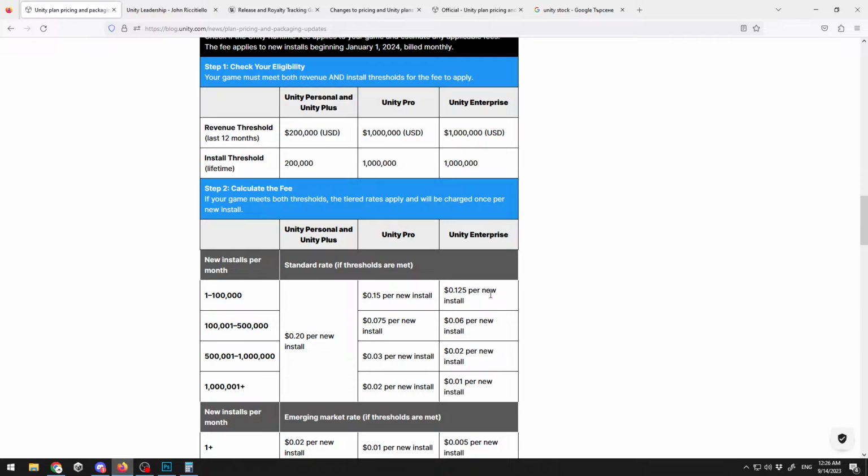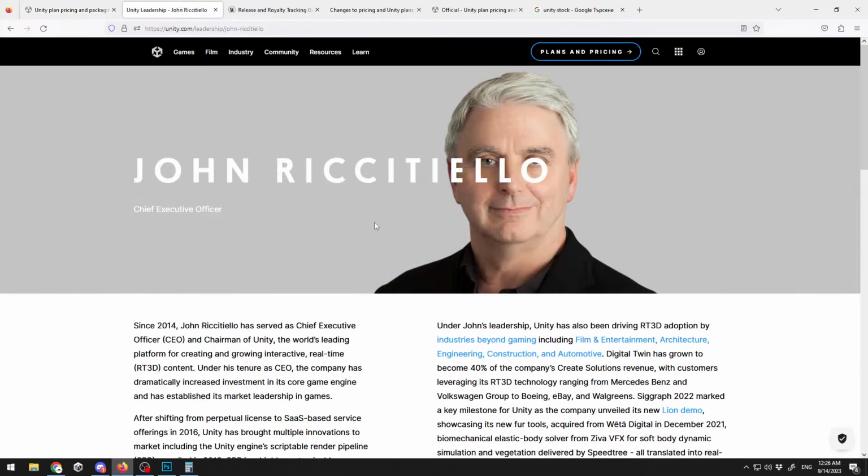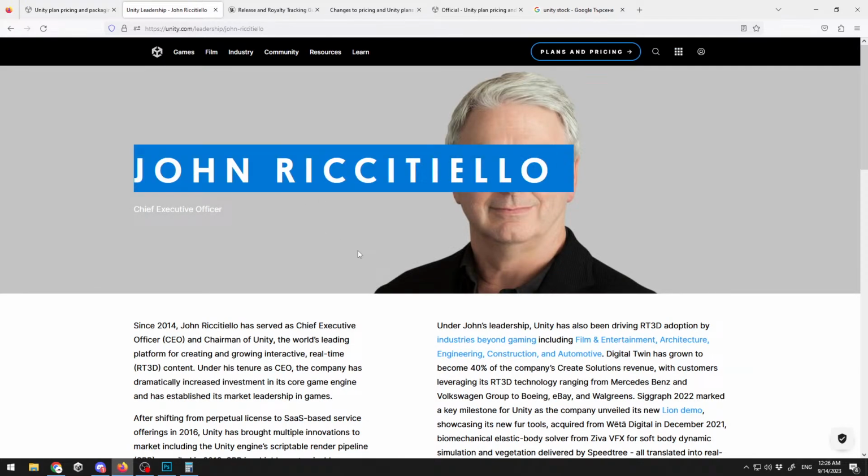There is no Unreal Engine stock. It's not a public company, but Unity is. And the interesting thing is that this piece of shit sold his stocks like 2 days before they made the announcement. How good is that? He sold a couple of 100,000 Unity stocks just before the announcement, and they tanked. So I guess it's a game of money, and they don't give a fuck about the community anymore.